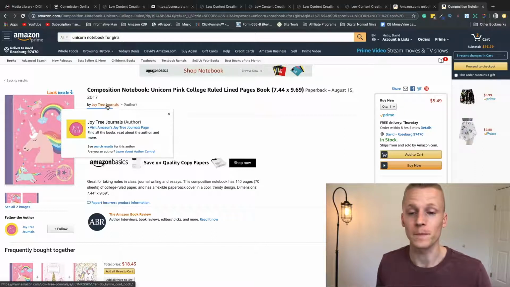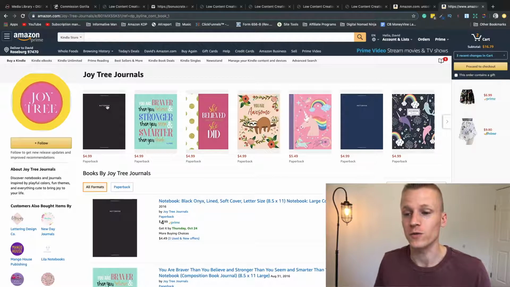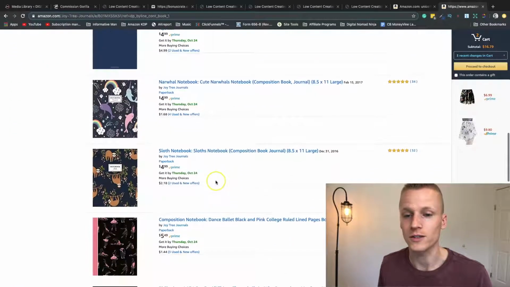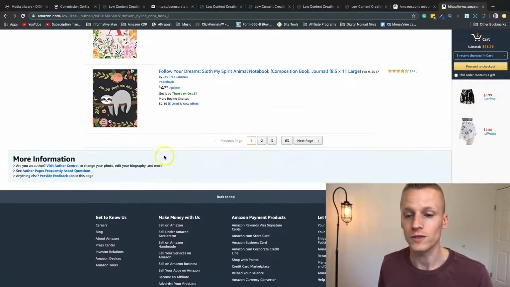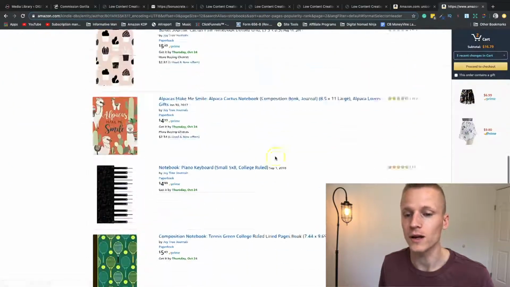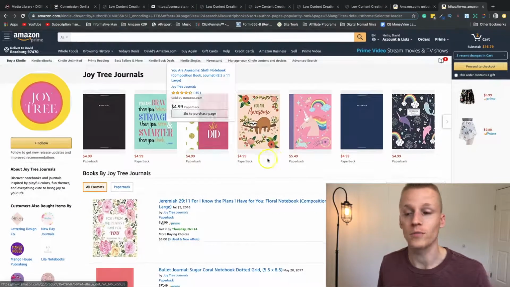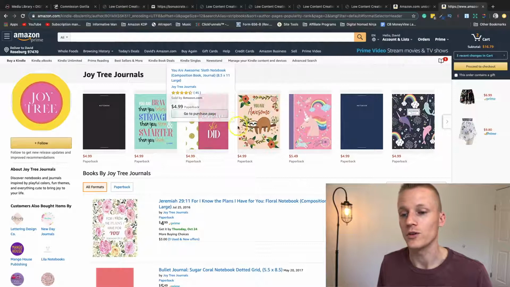so that you have tons of books basically out there on Amazon so that people can buy books over and over again. Because if you have more than one book, it's a lot better, because if you focus all your attention on one book but it doesn't sell, then you're kind of out of luck. But if you create tons of books like these people right here, Joy Tree Journals, they create tons of different journals and they sell a lot. So all of these are blank. They just have blank lines on the inside, and they create these covers in Canva or Photoshop or places like that. And as you can see, they have tons. They have hundreds of books out there. And these people are probably making thousands of dollars per month just with creating these simple notebooks.